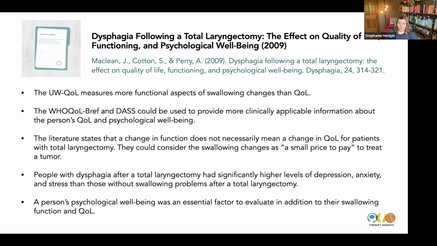So I do see people with head and neck cancer. I see a handful of people with total laryngectomies, but I feel like with the advancing cancer treatments, I haven't seen as many of them recently. But I think it's still important for a speech pathologist to consider using that University of Washington quality of life, the World Health Organization quality of life, and that depression, anxiety, and stress scale in treatment to get that whole picture of maybe how this is impacting the person. Because maybe just using one of them, there are some limitations that you might miss some important information that you need to help that person. Yeah.